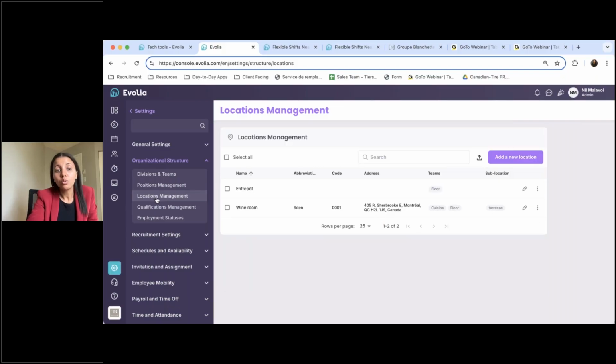What's interesting as well is that you can manage locations. For companies that have different locations, that's where they're going to be able to put the information. With some clients, what we do in our strategy, and it really depends on everyone's needs, is put cities instead of addresses, just because sometimes the role is remote or we want to broaden our reach for the candidate pool. So we put different postal codes or cities so that the job can be visible in those areas, and for talent to see us and apply to our job posting directly.